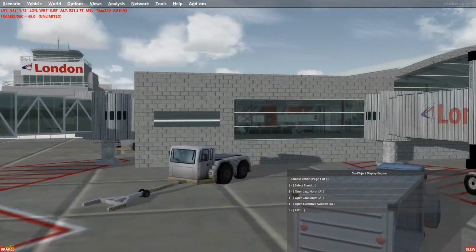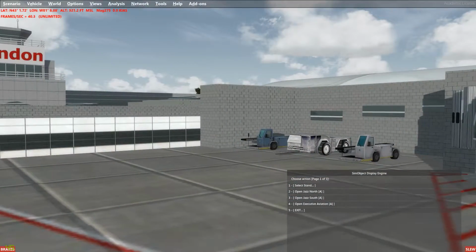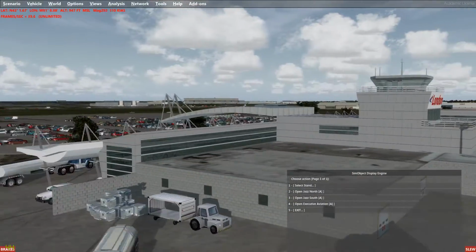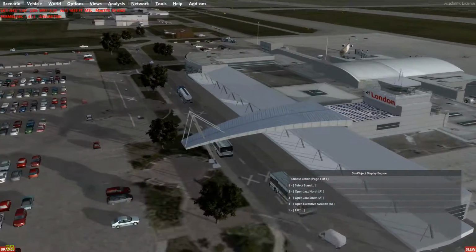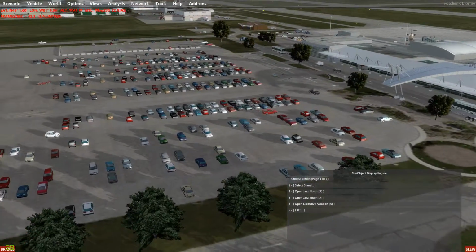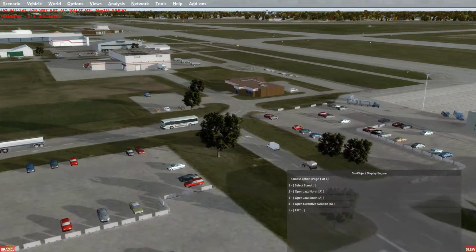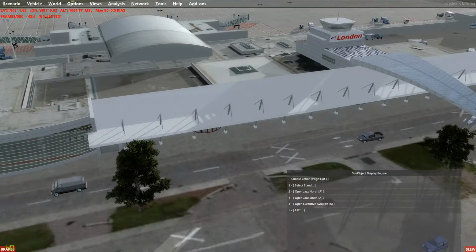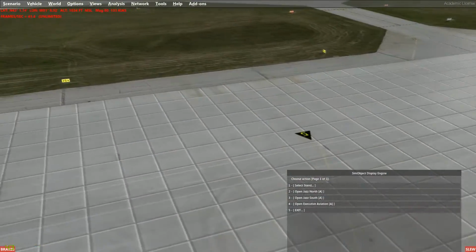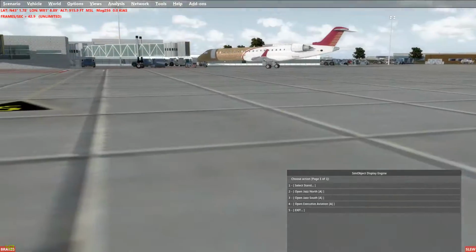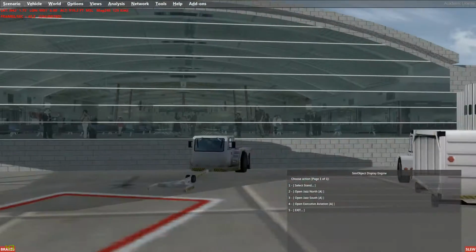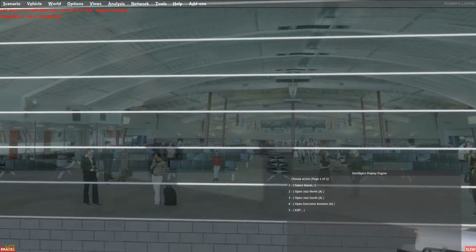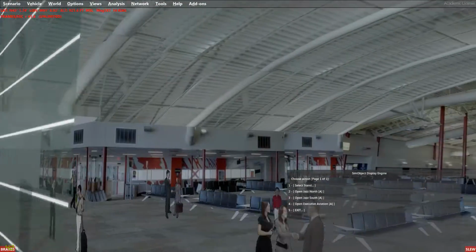Again, since the last version, I changed the outside of the terminal to more closely match the materials it's actually made of. Again, crazy traffic around the terminal, but it's set up to max, so there are usually not a whole lot of trucks pulling up to arrivals. What else? And that's how it looks from close up. You can pull up your 737 or whatever. There's something going on inside. It's more interesting than an empty airport.